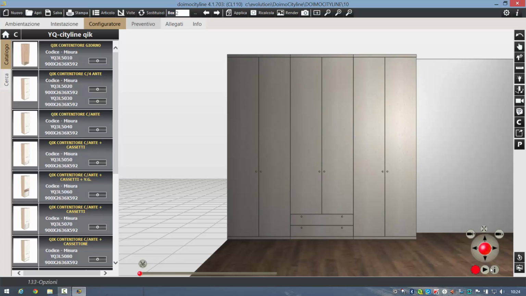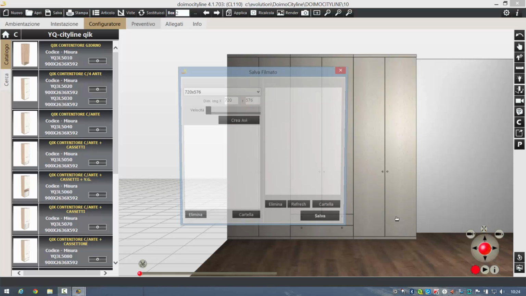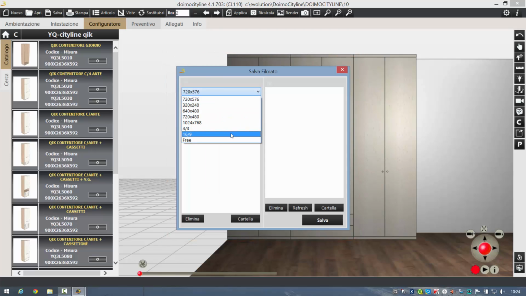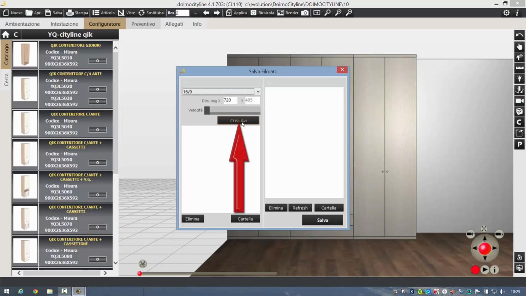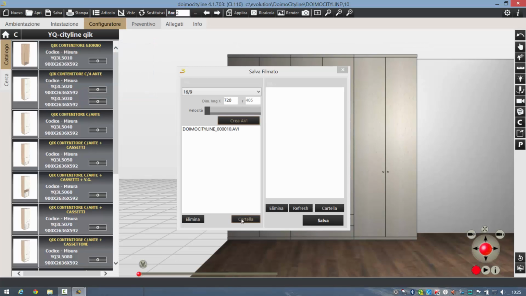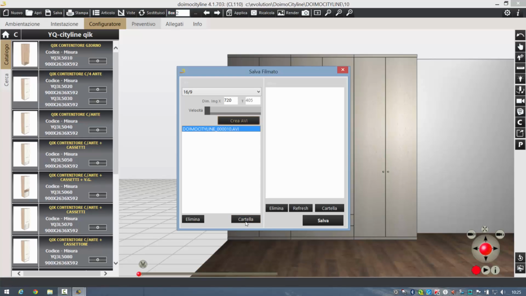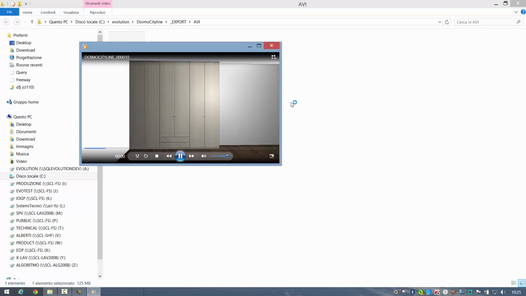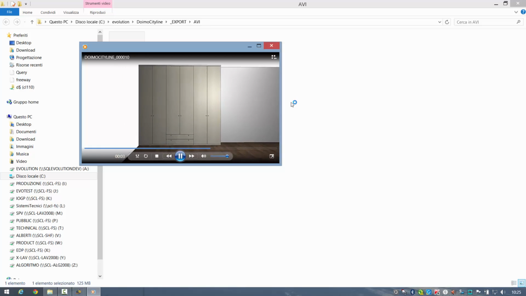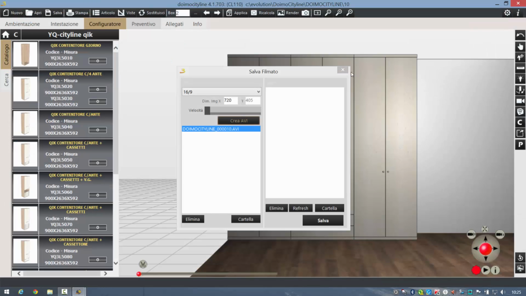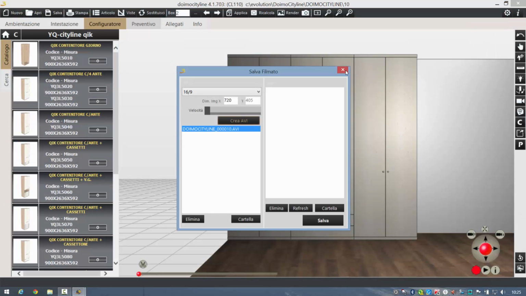In order to export it, click on the I button and use the resulting window. This allows us to set the image quality and then generate the AVI file. Clicking on Folder, it is possible to go directly where the video has been saved. Double-clicking on the file, I can open it and watch it. Let's go back to the explanation of the items composing the configuration toolbar.